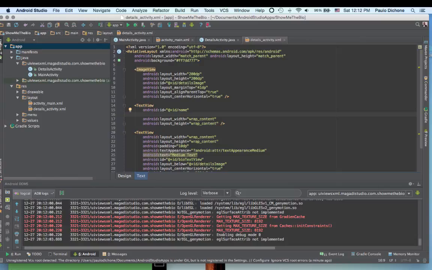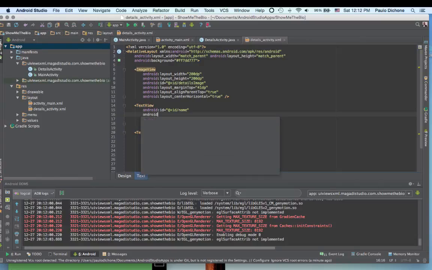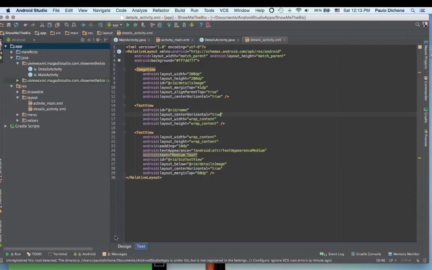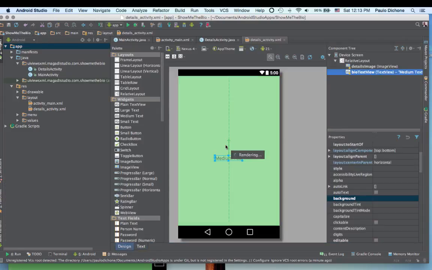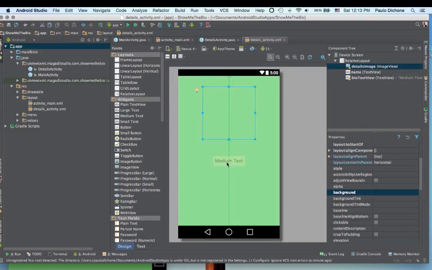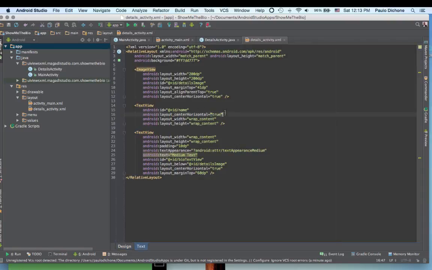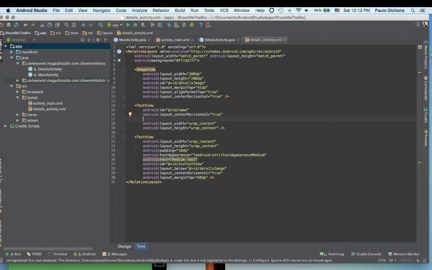And we're going to say android:layout_centerHorizontal to be true, so that it's all centered horizontally. Let's take a look here in our design. There it is, our image. Here's another XML widget property we can add.